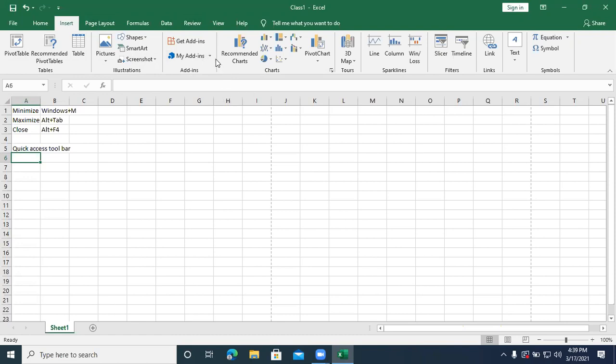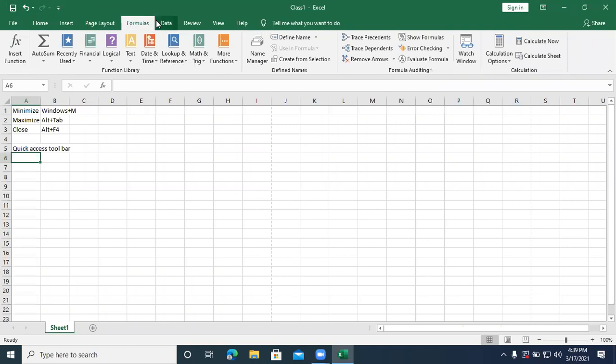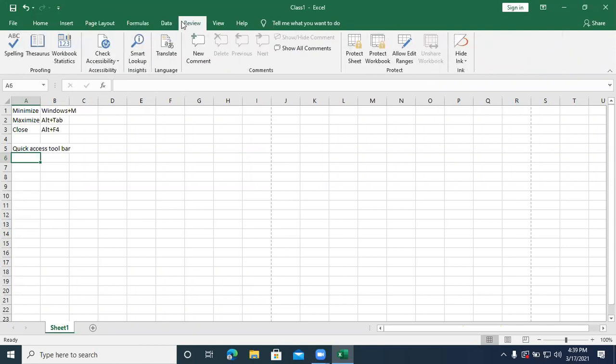Instead of searching, for your frequently used commands for your regular work, you just add those commands into this list. I'll show you how to add the commands, okay? Add those commands into this quick access list and you can use them directly instead of searching in these ribbons, in these tabs. That is the meaning of this quick access toolbar. By default, the quick access toolbar will be available at the top left of the window.